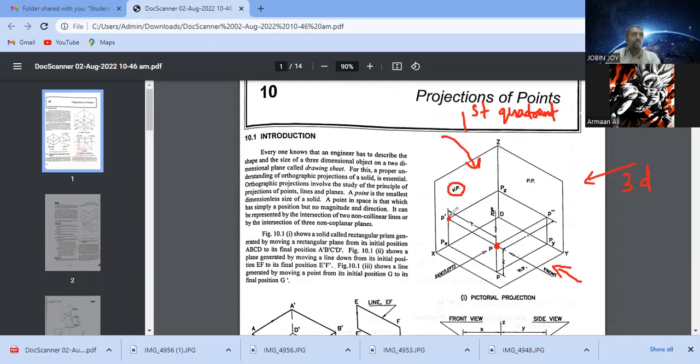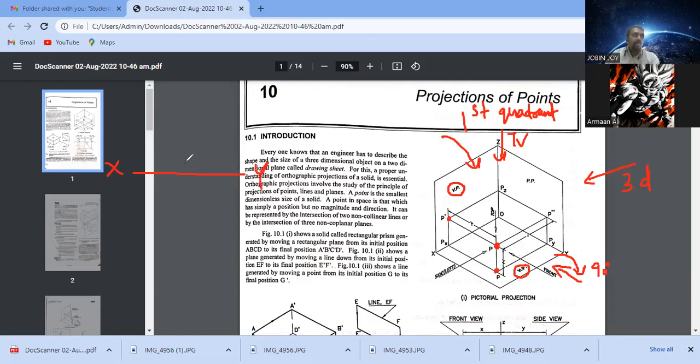Yes, sir. Okay. Then the top view, this is the top view direction. You will get the top view on which plane? Horizontal plane. So you can see the top view of point P on the horizontal plane, small p. Then the next step is you have to rotate the horizontal plane 90 degree in the clockwise direction such that you will get your final answer.